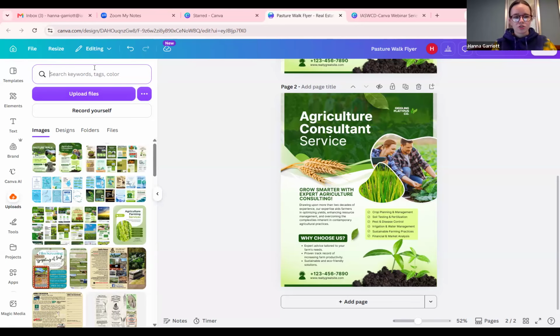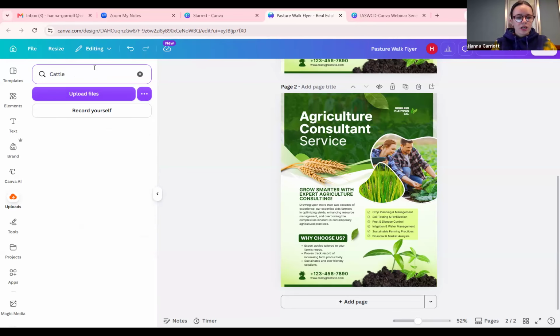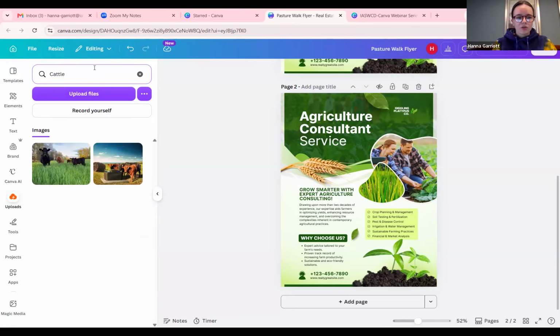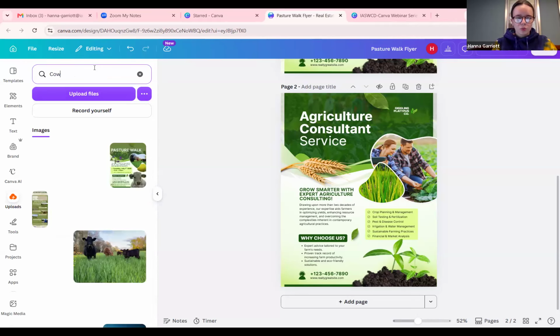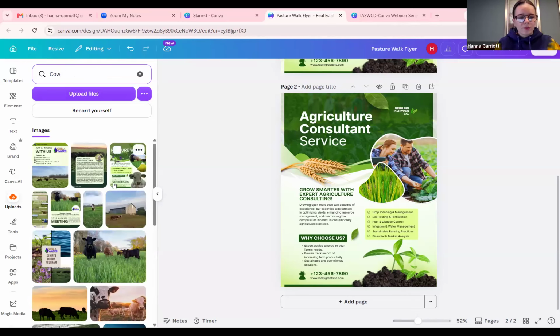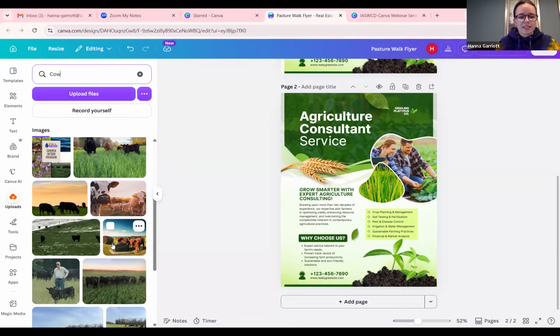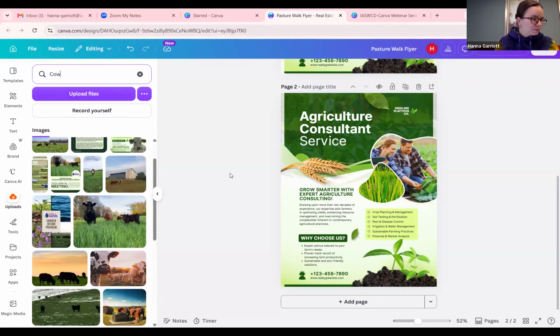Something really fun about Canva is you can search your images that you've uploaded. So I'm just going to type in cattle and it will pop up all the images that I have uploaded in the past that have cow or cattle. For this back image right here, I know there's already an image there, which means there's probably already an image frame there. So I can just take the image that I want and replace it like that. And it's already back there.